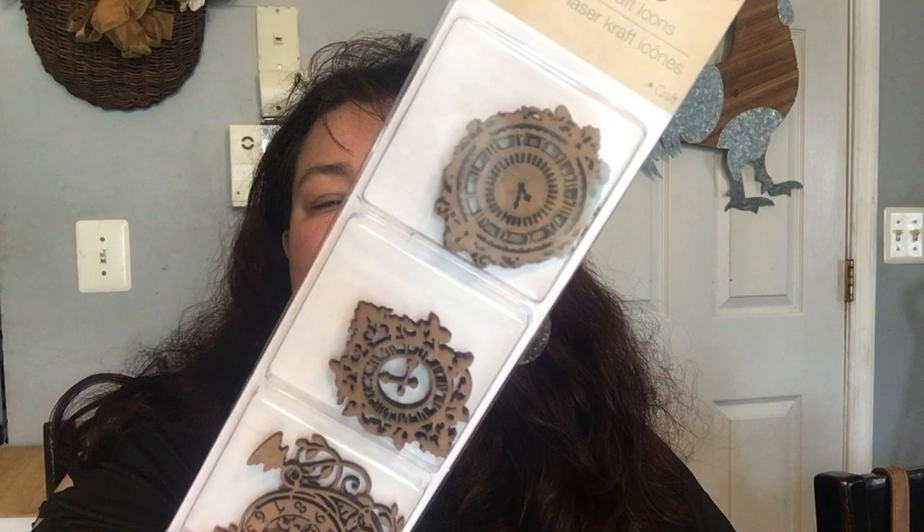From the crafty aisle, I bought these before and just picked up another one because I'm going to be working on a project for my dollhouse Monday projects — sharing every Monday at 12 noon for August, the whole month, for the collab. I just picked up these little clocks because I have something in mind that I want to create. I always start a project and you never know which way it's going to go — by the end I'll end up going in a completely different direction. I always go by how I'm feeling. I'm a free spirit.